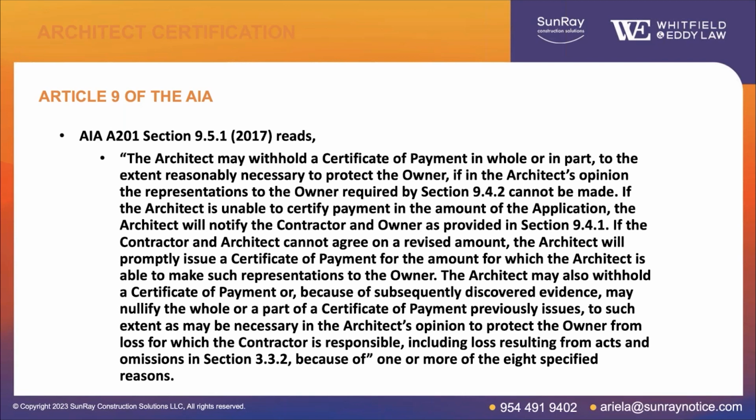Now, typically how this works in practice is there's discussions between the architect and the contractor about the architect's concerns, and usually they come to some agreement saying, okay, we'll adjust the pay app down or request less payment on this item, and they come to essentially an agreement where both sides agree with the certification. But if that does not happen, this provision says that the architect is to certify the amount that it believes is owed, even if there's not agreement with the contractor.